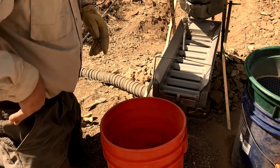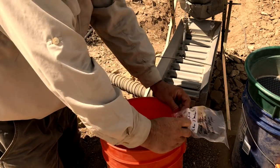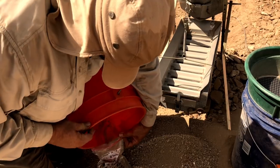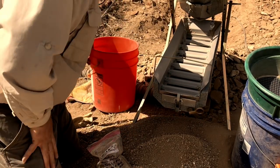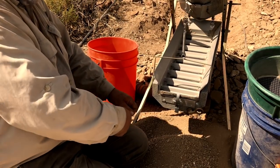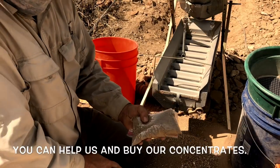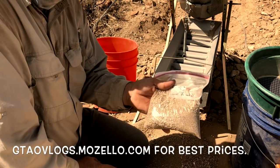And the rest of this material here, this is one tray of concentrates from a half an hour of digging. I label my bag, usually beforehand. You really want to get that dust in there too, because that might be the type of gold that's here. I don't know. So anyway, see that? Got a label on here. You can see you take a wheelbarrow, a wheelbarrow and a half, close to maybe two wheelbarrow fulls, and you end up with a bag of concentrates like that from dry washing.